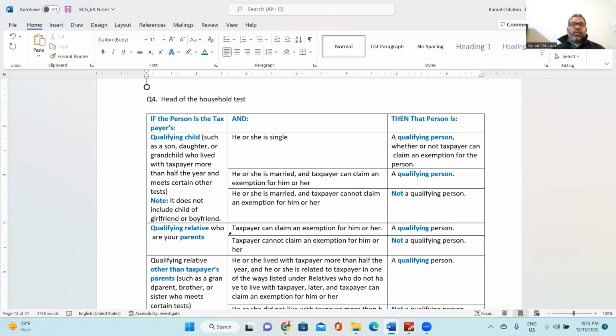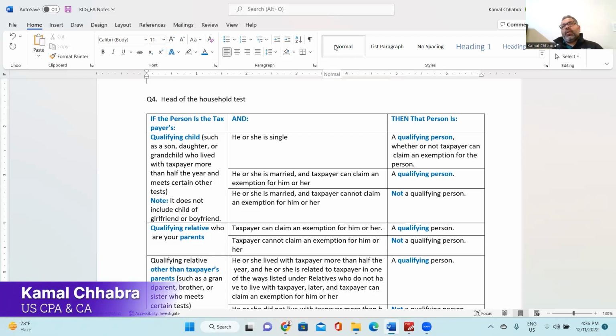If I summarize everything in very layman language, if your child, whether it's your son or your daughter or your grandchild, right, then you can consider them a qualified child. But up to what age, up to what extent? Till the time they are dependent on you. If they are married or if they are independent, then you should not consider them a qualifying child for the status of head of the household, right? And the second thing you need to keep in mind, any child of the girlfriend or any child of the boyfriend would not be considered a qualifying child to help you make your status as head of the household, right? So these two things you need to keep in mind.